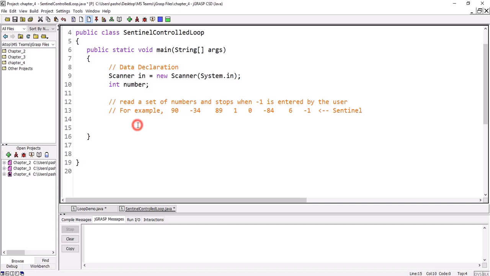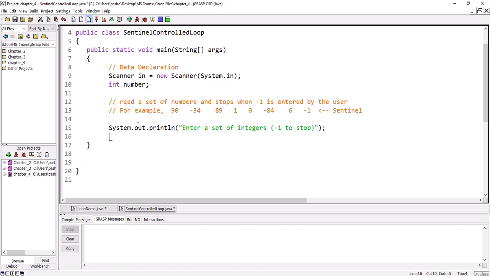So we will ask the user here, System.out.println, and then we will say enter a set of integers, and we will put in brackets -1 to stop.